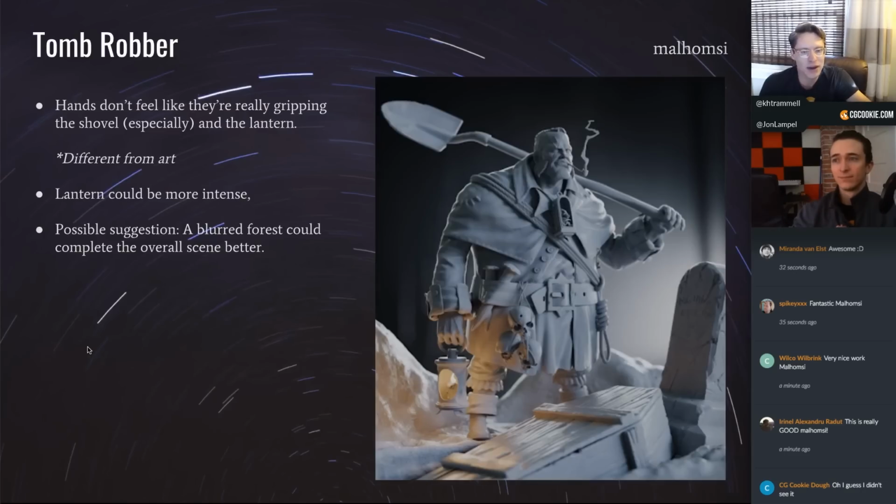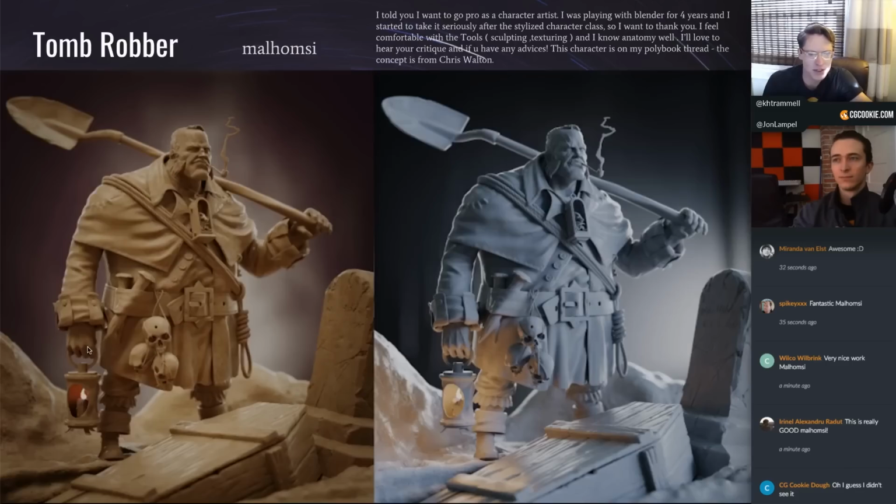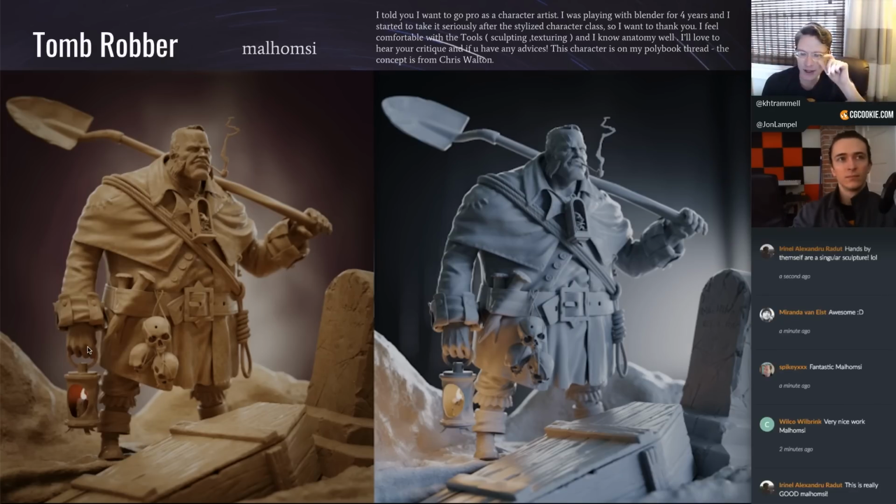And then the only other one I had, two more actually. I'm surprised I had so many notes. The lantern in this render, and maybe the other one too. In both renders, I think the lantern flame could be a lot brighter and have some effect on it, like a bloom at least. I think that would help to push it a little bit further.